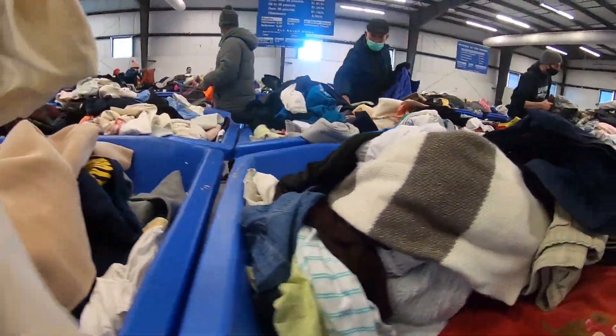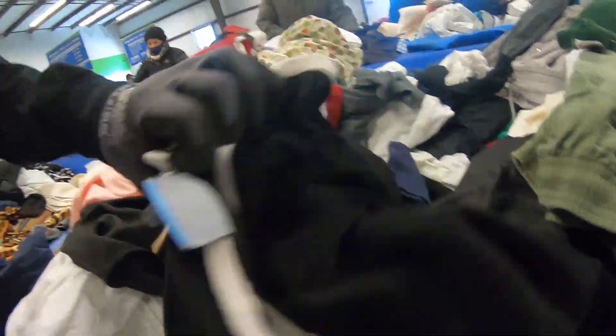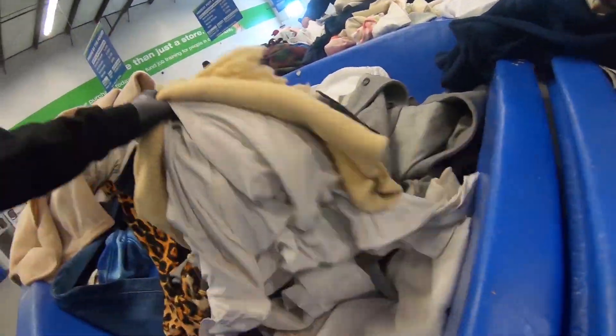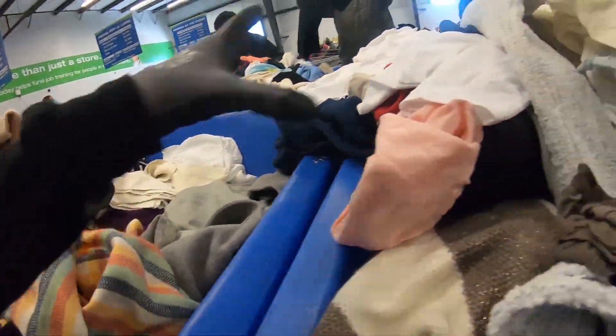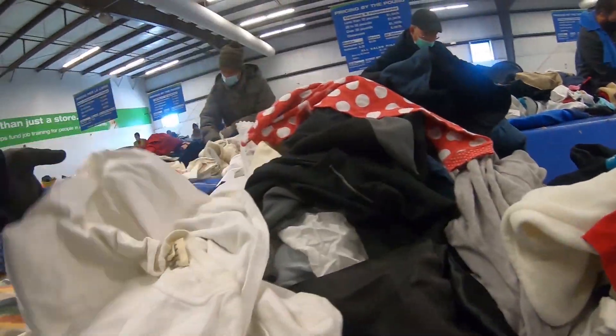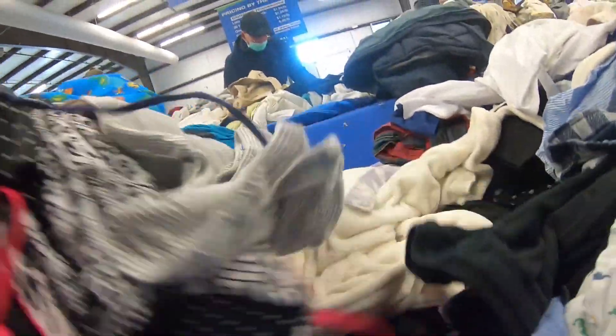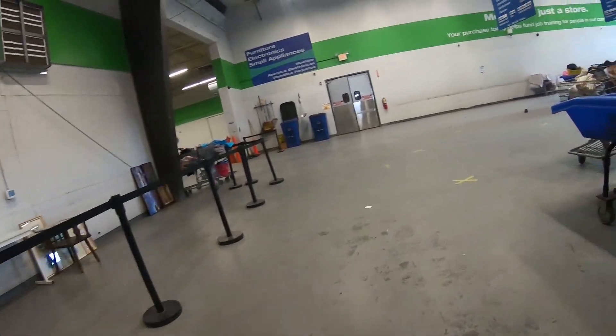These are all clothing. Clothing-wise, there really wasn't that much vintage — I didn't see the vintage clothing people have their carts full like they normally do. Everyone searches for their own thing: some people look for brand names, some look for pajamas, some search for dresses. I usually look for vintage, or something I can wear that's practical. If you want to shop just for clothing for yourself here, you definitely can, but it's going to take a lot of time and patience to sift through each bin to find your size.